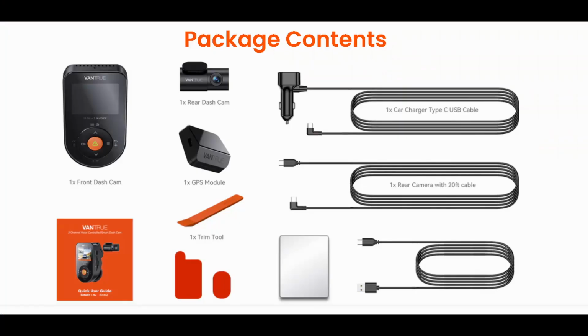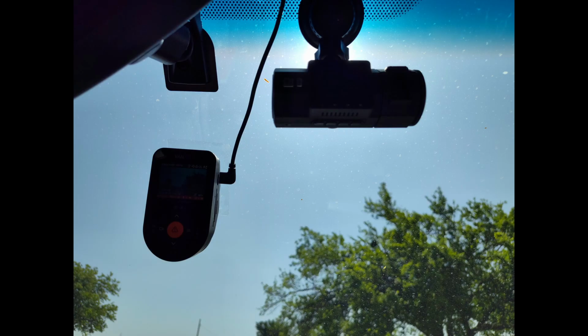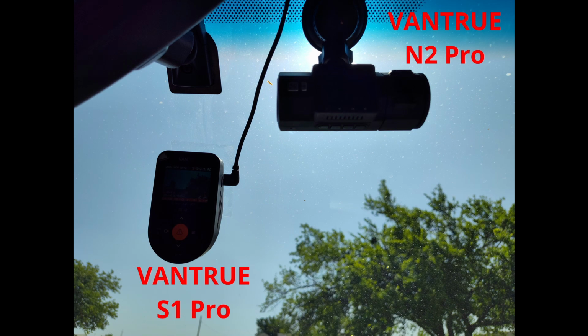And that's pretty much all there is in the box, so let's get these hooked up and see how they compare. So I hooked up the new VANTRUE S1 Pro next to the dash cam that we'd already been using, the VANTRUE N2 Pro. Our hope was to not only capture some dash cam footage of the S1 Pro for you all, but also to have some comparison to the N2 Pro.